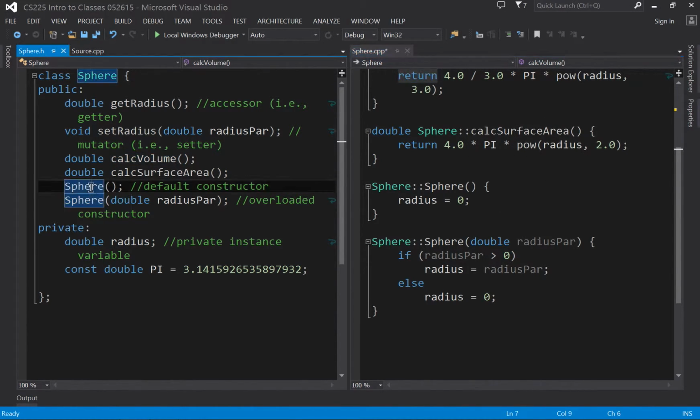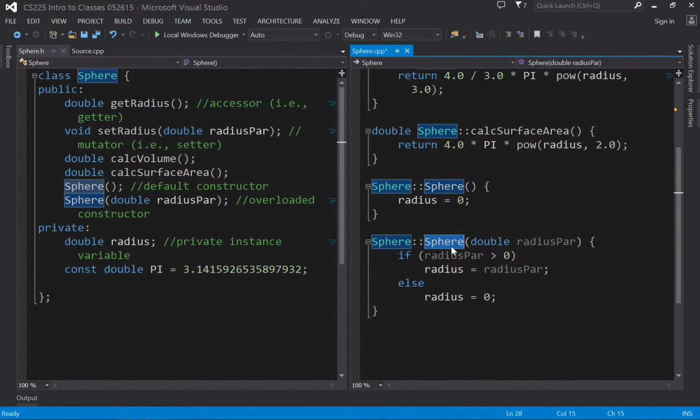Now over here, this is our constructor. This is the way that you access it. Notice that you don't have anything before the sphere class name. You don't see the word void or double or integer. What a constructor does is it executes initially when the program starts. Well, what do we want to do if a user instantiates an object that does not have an initial value? Well, I'm going to set the radius to 0. If you don't tell me what the radius is for this new sphere, let's say, for example, that we're creating a sphere called basketball, and you don't tell me what the radius is, I'm going to go ahead and set it to 0. That's what this constructor does.